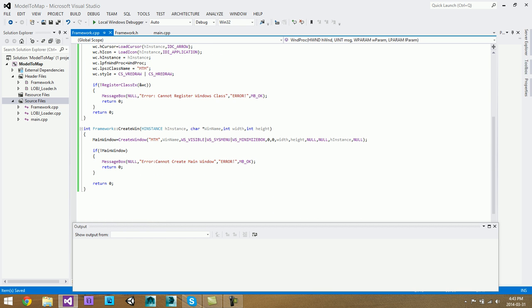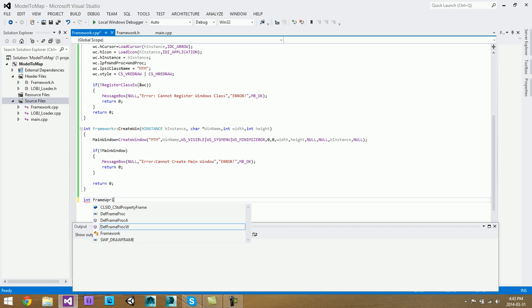Anyways, got that. We're just gonna create the last element, which is the loop, and then we have our basic window done.